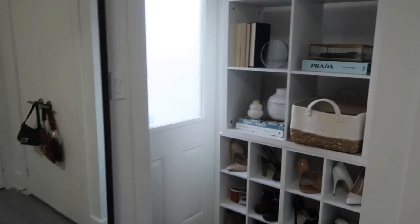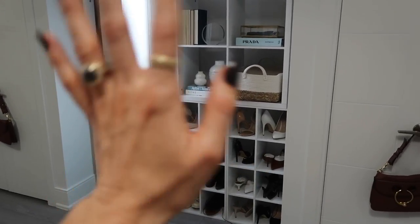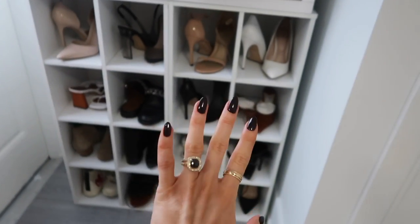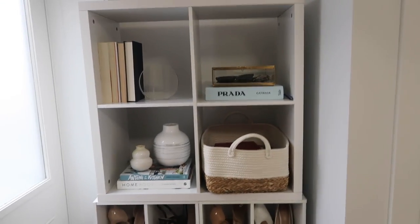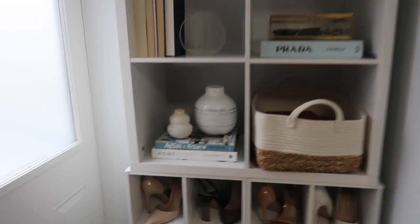I'm really proud of this little corner because I actually found these myself and put them all together. Got some space for my shoes. I had a really hard time finding shoe shelves that had shelves large enough to fit heels and not just children's shoes. I found two shelves from Closet Maid — the eight-cube shelves — and then I just put this one on top. It's a little bit short but I don't really care. I'm really happy with how everything turned out.